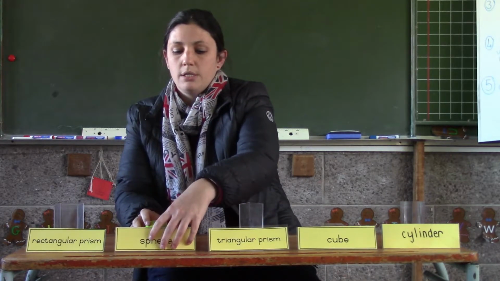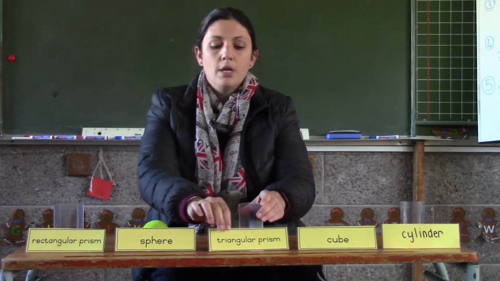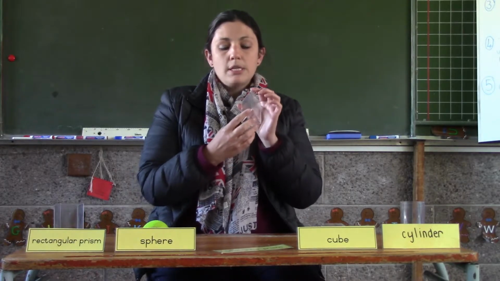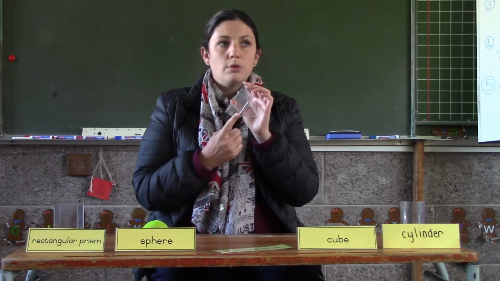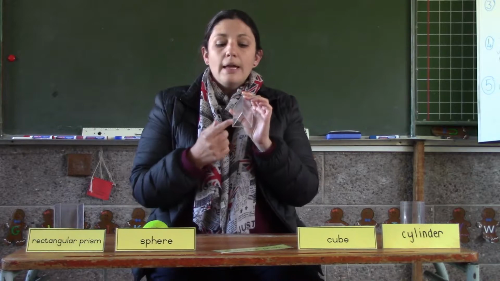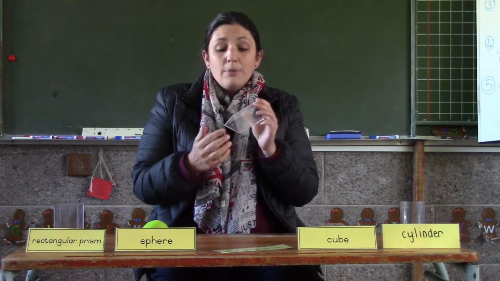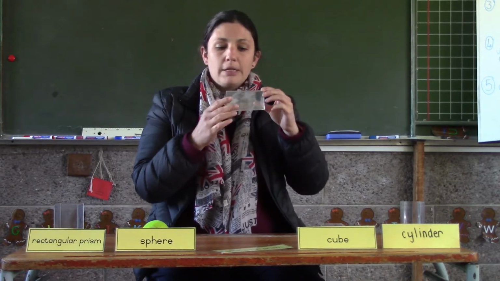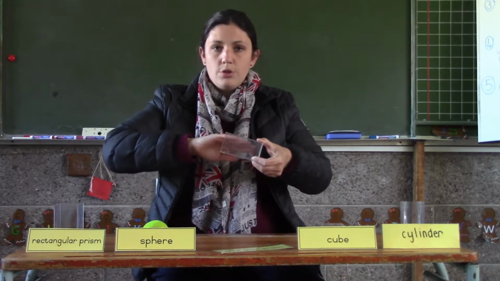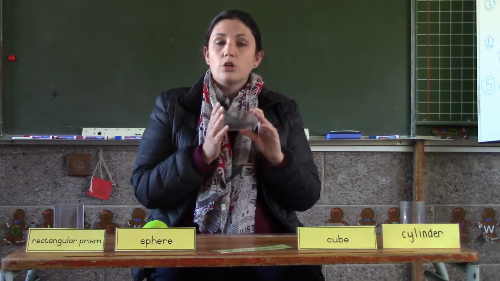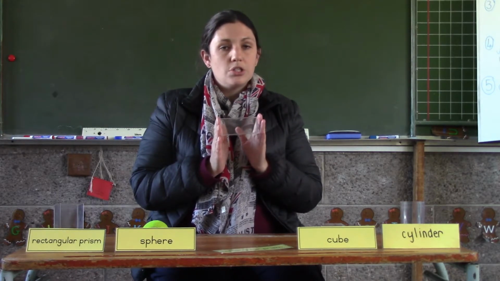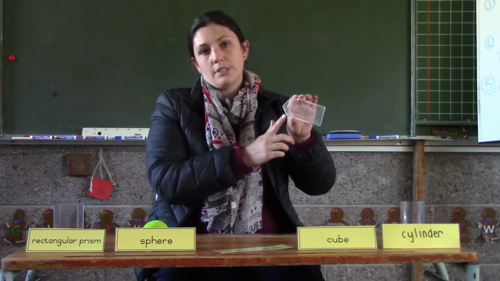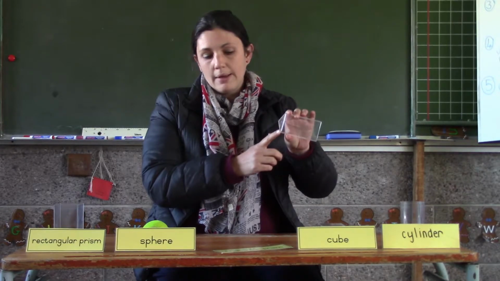Let me put this one up nicely so you can still read it. This one is a triangular prism, and over here you can see there is a triangle. That's where you get triangular prism from. If I were to fold these out, I would get 2 triangles, one on this side, and 3 rectangles: 1, 2, 3. Now this shape has got straight edges, no curved edges, and it's got 1, 2, 3, 4, 5, 6 corners on it.